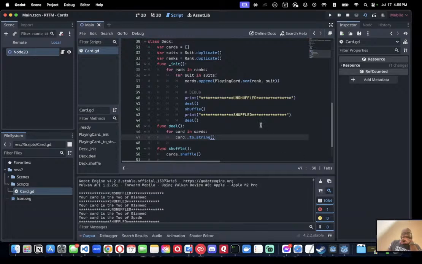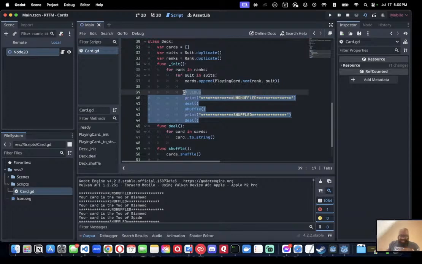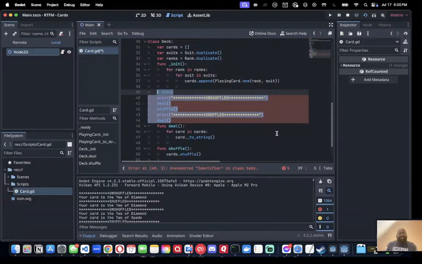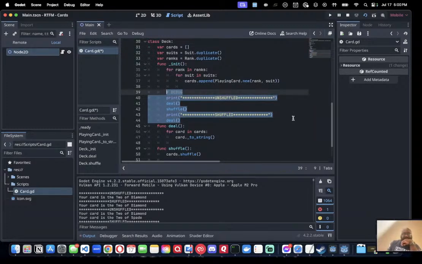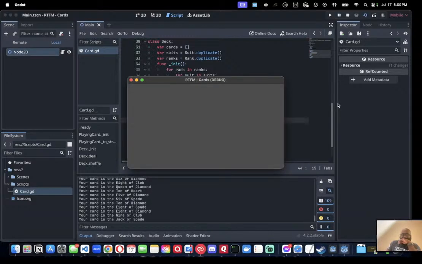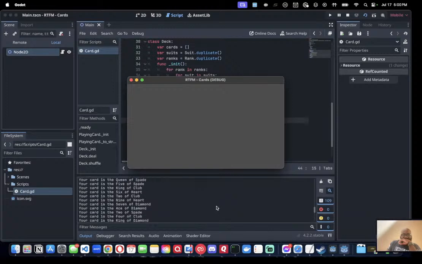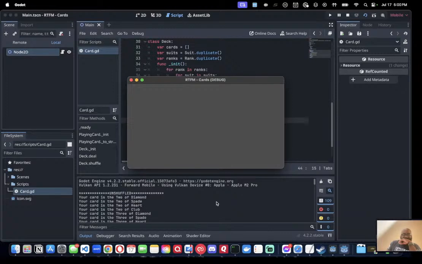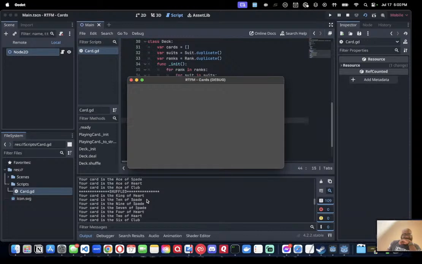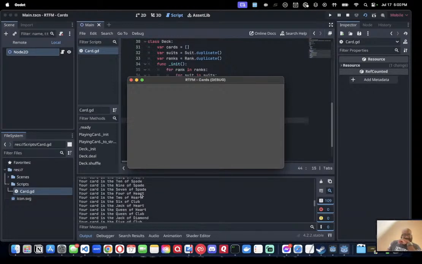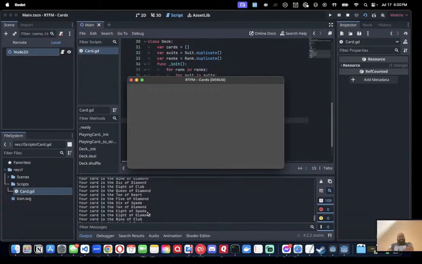Oh, it's iterating through. Oh, because these are here and not that's. I'm not used to that. So it needs to be, once that's done, then do this. That's why it's doing that. Yep, there we go. So we have the shuffled version and the unshuffled version. So unshuffled, two, three, four, five, six, seven, eight, and then shuffled. That's the whole stack. It's looking good, looking good.